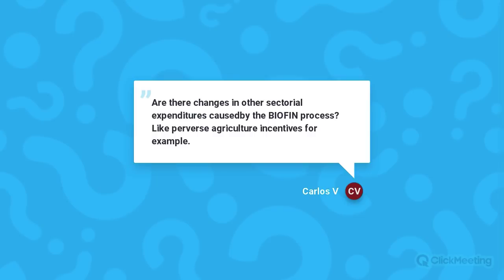Your question, though, about dealing with perverse agricultural incentives is a very tough one. We have seen this being an issue in some BIOFIN countries. And in fact, in some countries, the amount of subsidies for agriculture is even higher than the total annual budget of the Ministry of Environment. However, it's not a very easy task to just say that you would remove perverse incentives. It's a very political issue. So I think these are some of the finance solutions that will really take a lot of time. But of course, it needs to start, and it needs to start soon so that we can see some changes occurring perhaps in the medium term. Thank you for that question, Carlos.